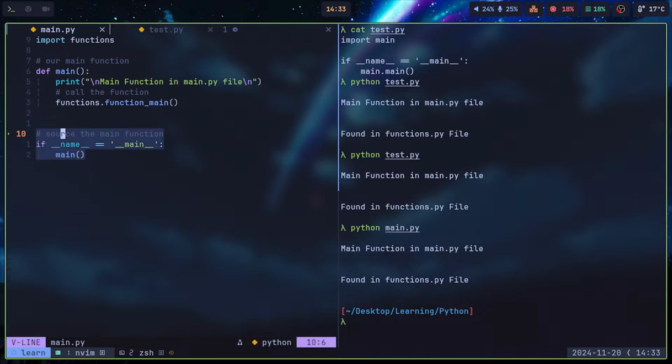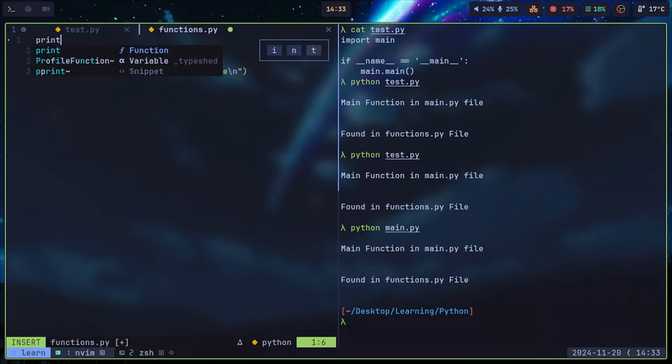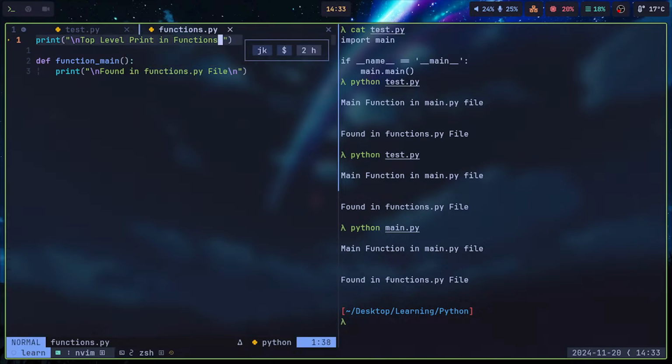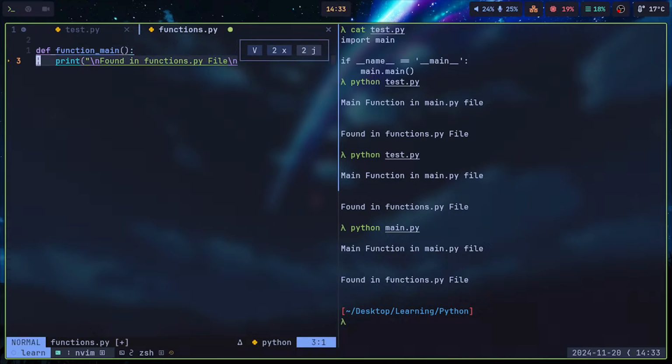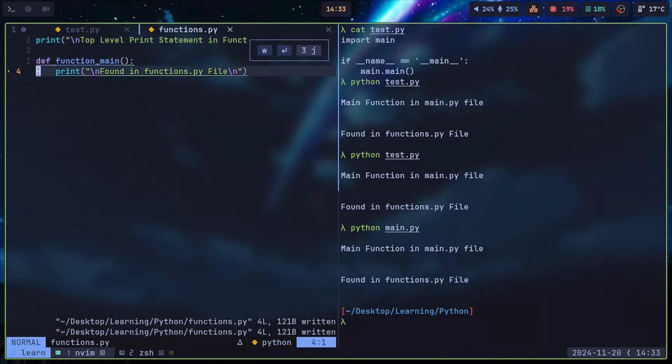If I do something like functions.py here, top level in functions, good. That's good. I need to place this at the bottom.